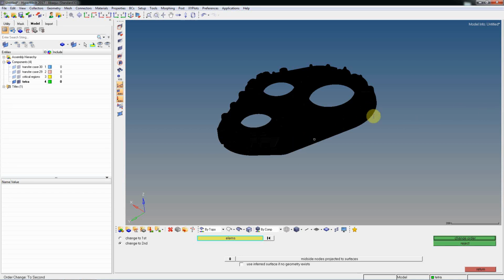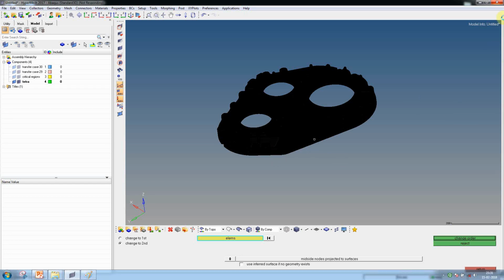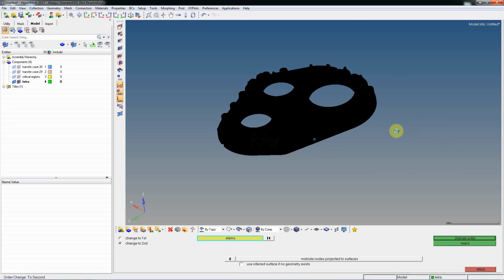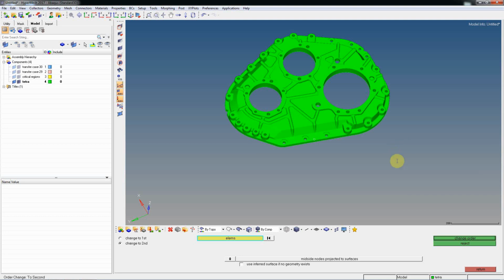Second order changed, right? Now it is converted to second order. We need to check whether it is converted to second order or not, right? Continue.